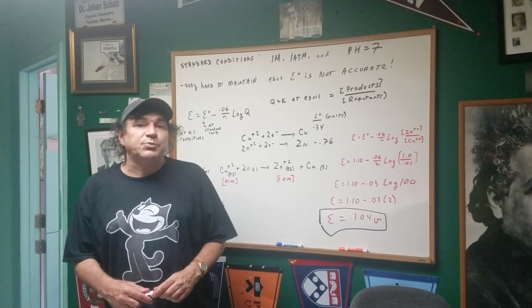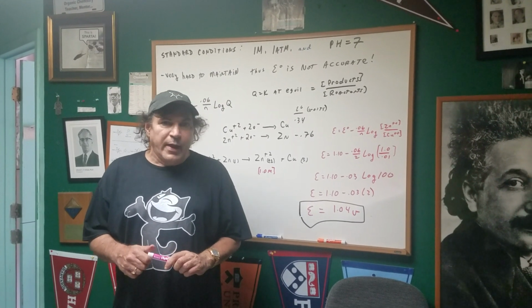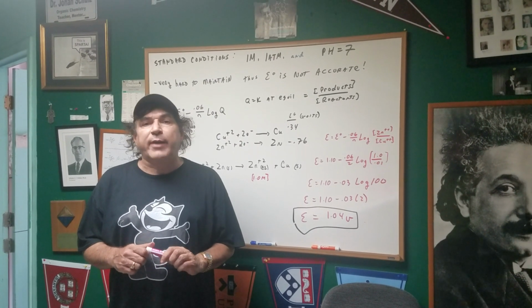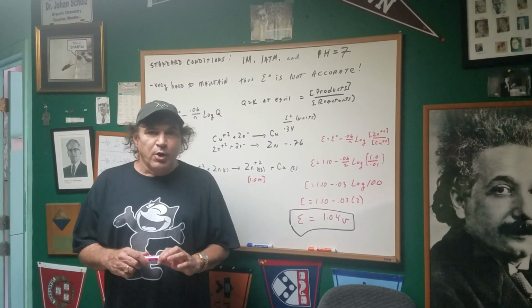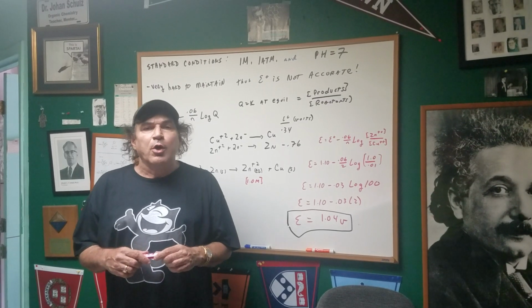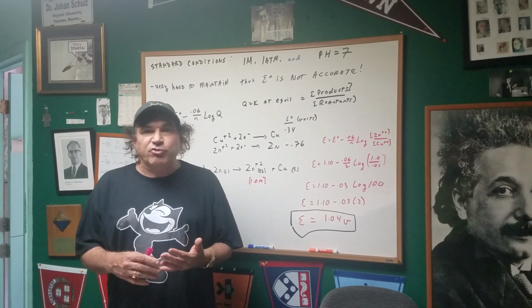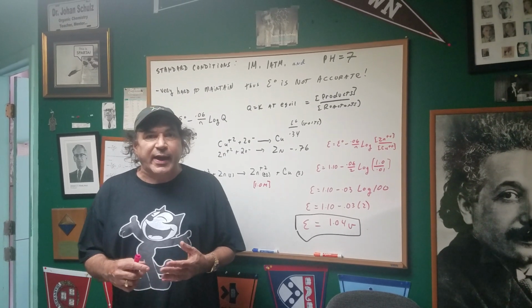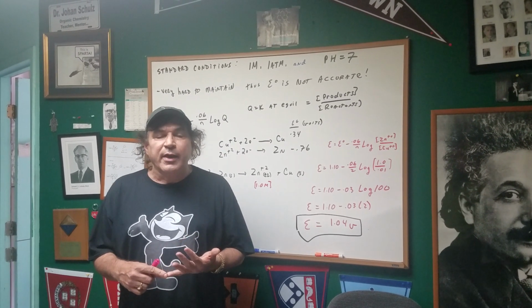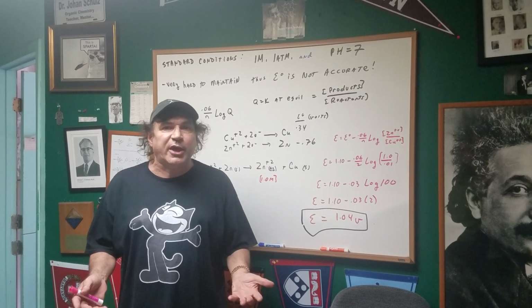Hi, I'd like to discuss with you a question that most students have a great amount of difficulty with. This involves an area of electrochemistry called the Nernst Equation. Whenever we find the cell voltage, also known as the cell potential, we're always assuming what we call standard conditions, which essentially means that if you have a gas, the gas is around 1 atmosphere. If you're having concentrations, everything is at 1 molar and the pH is 7.